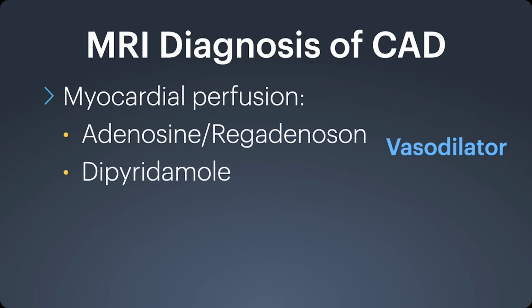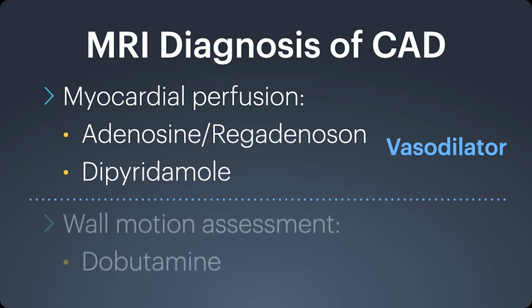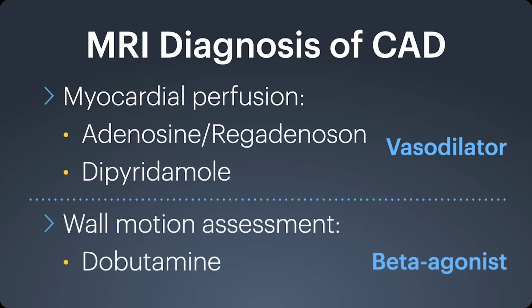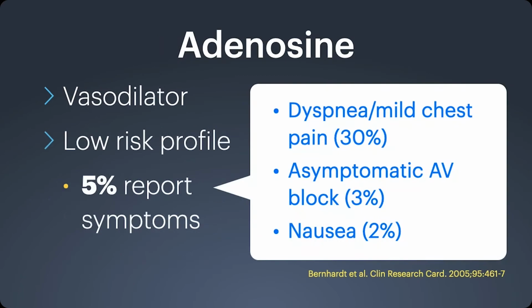The benefit of regadenoson is that it's a single injection, whereas adenosine is a continuous injection. But there is the possibility with regadenoson that you'll have to reverse it by administering aminophylline, whereas with adenosine, you can just shut it off if the patient is developing symptoms. And so we're going to be focusing on adenosine in today's talk. You can also perform this looking specifically for wall motion assessment, and to do that, you'll use dobutamine instead of adenosine. But again, we're going to focus on the adenosine today, and that's really the most widely used.